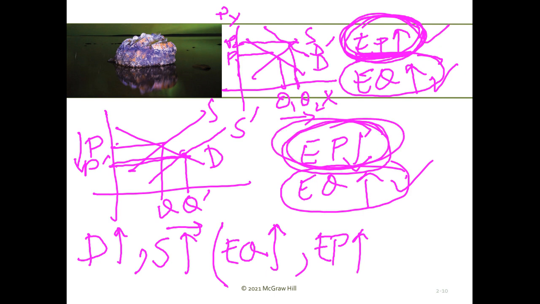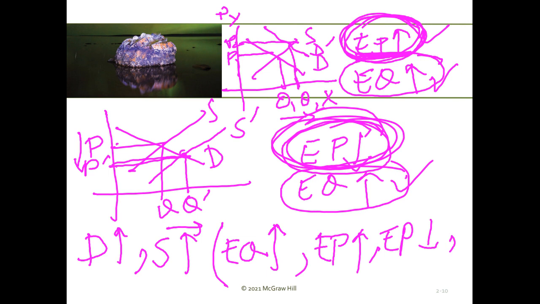If they both are equal, suppose you shift the demand curve and supply curve by the same amount, by the same magnitude, then the increase in equilibrium price is exactly equal to the decrease in the equilibrium price, and they cancel out each other. So there's no change in equilibrium price. So I can write no change. So all three possibilities are possible.